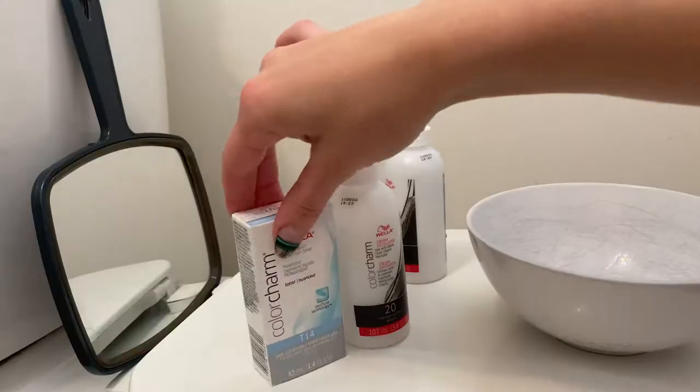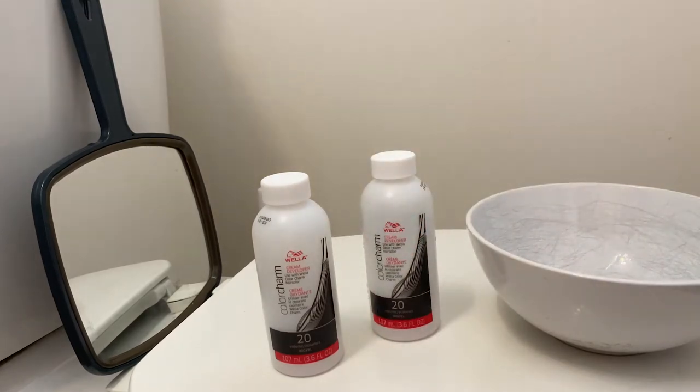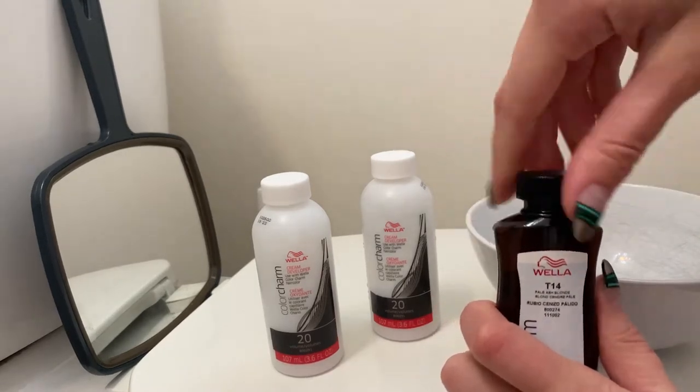Apply to towel dried hair and develop for up to 30 minutes, checking frequently. Two parts. We only have one part. One and like a fifth. Okay, so we're gonna add this, this, and that. If you're a hairstylist, don't come at me because I don't know what I'm doing, and well, I'm doing the best I can here.